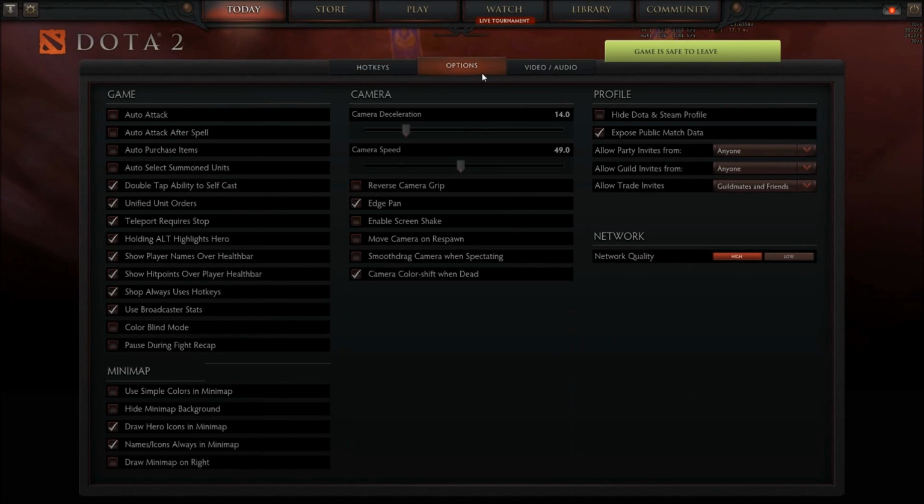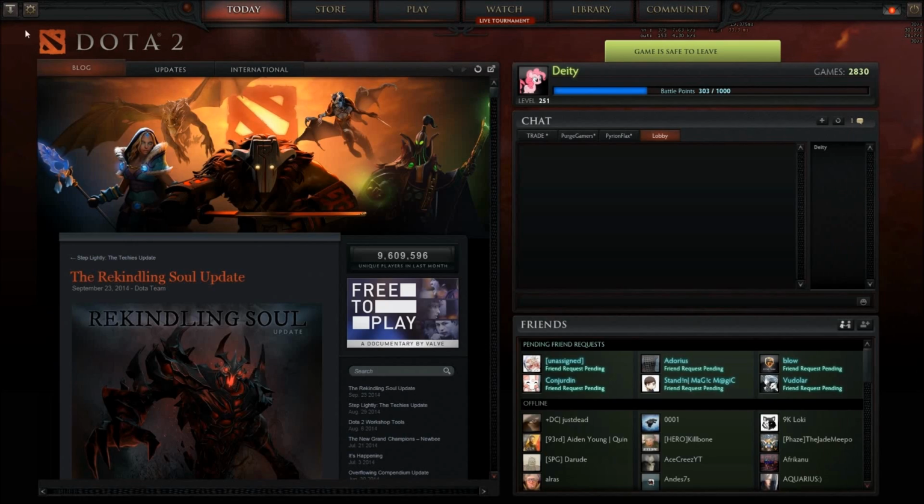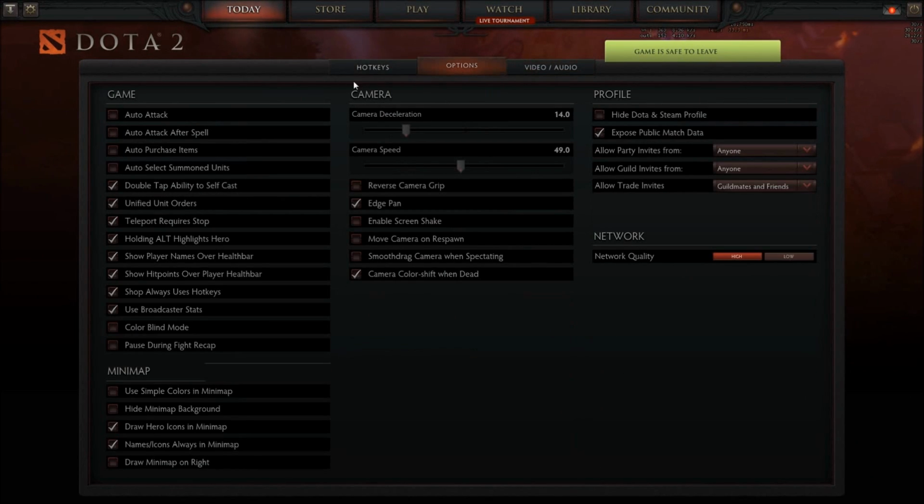I know it's a little bit much, so maybe replay the video a couple of times if you don't get it all in one listen. I'm just going to bring my Meepos out of the tower. So I'm going to go through a few options that I would recommend having on and off.